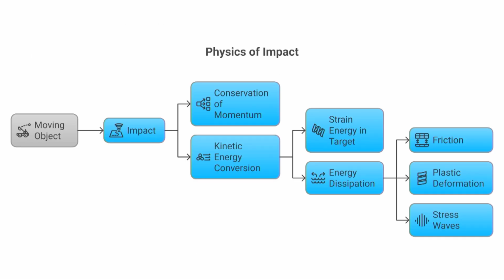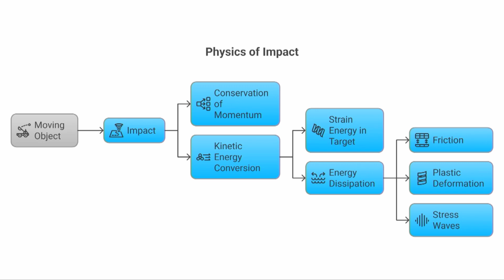Let us try to understand the physics of impact. This is a very simplified approximation. Whatever we learnt in the last slide, we are now trying to categorize. What happens is that one moving object comes and lands on the other body. When these two bodies come into contact, this is classified as an impact. In an impact, we will apply the first principles, that is, the principle of conservation of momentum and the principle of energy conversion. These principles we have learnt in our first year BTech.